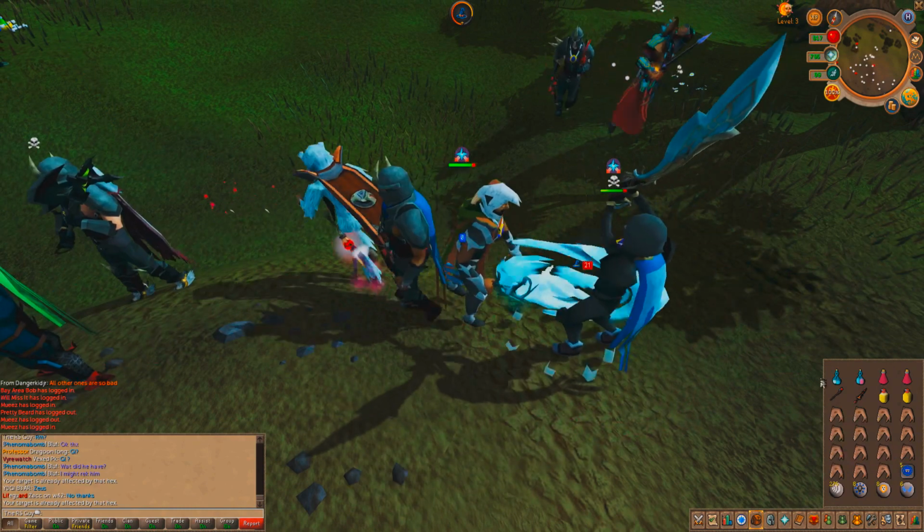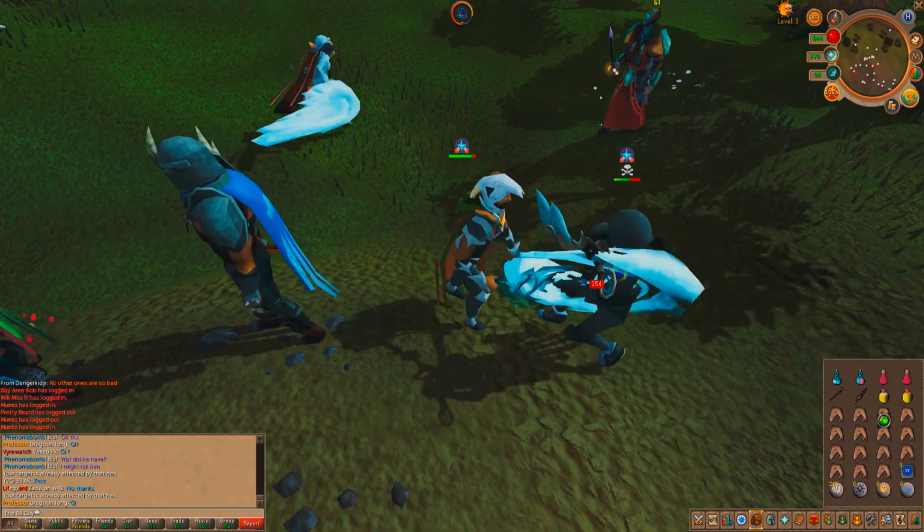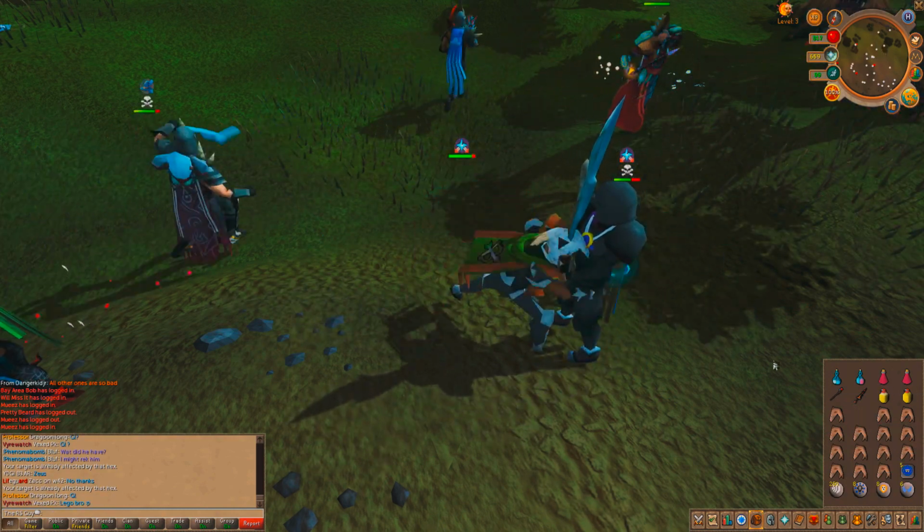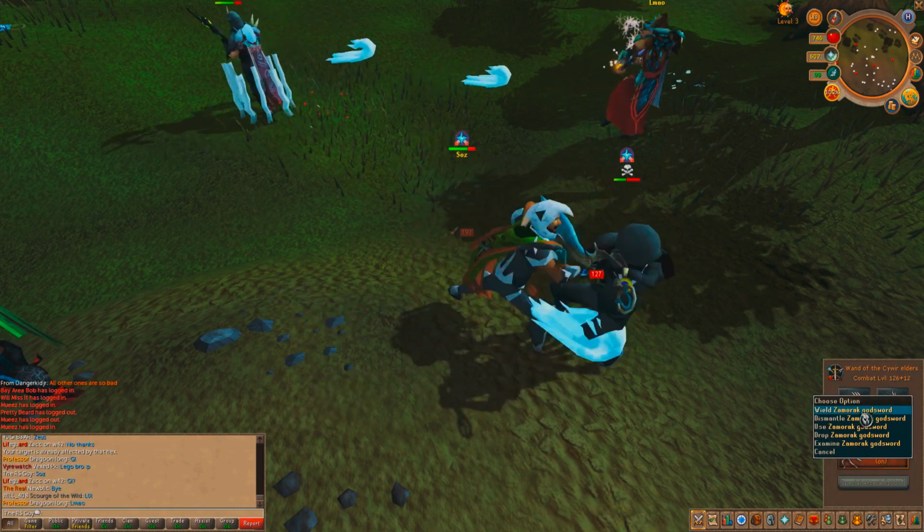Here we go. Should I drop a shark, or should I just... No, I'm just going to wait and then eat, like a normal person. That usually works better. That's a bit of a safe so. I feel like a horrible person for that. But you know what? It happens.